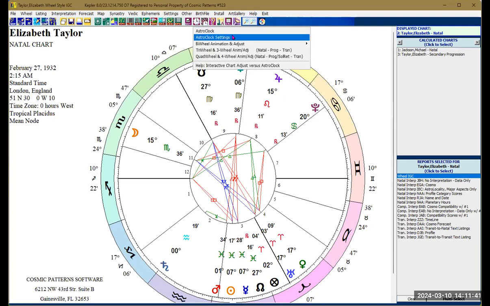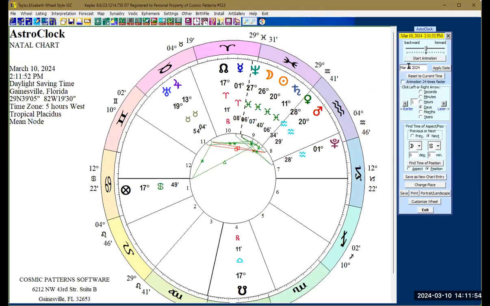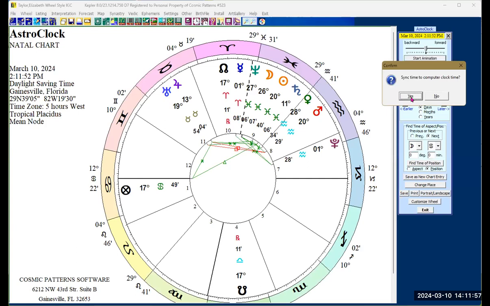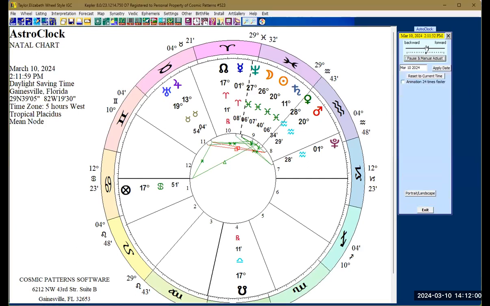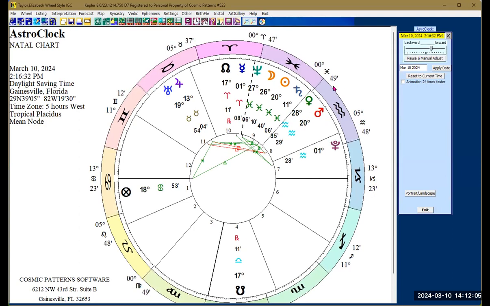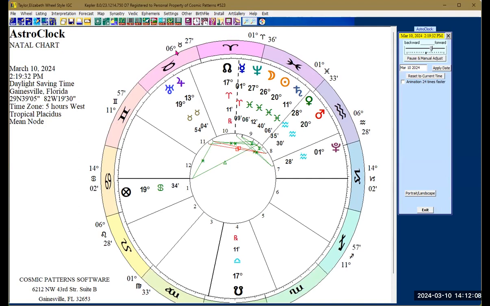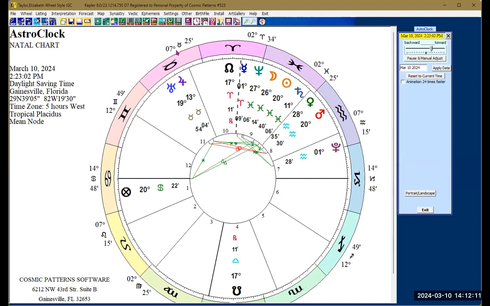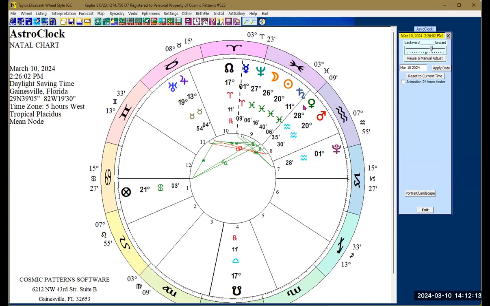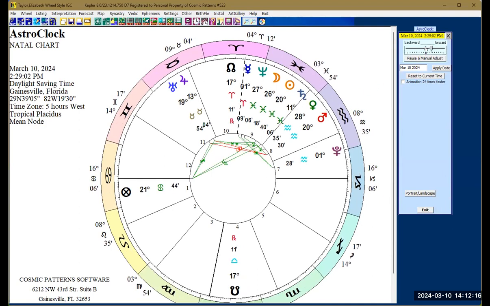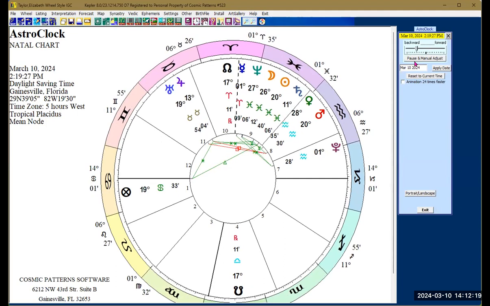Now this little clock in here gives you the astro clock, which is the feature in Kepler, astro clock settings, bi-wheel animation, tri-wheel animations. You can do this from the wheel area already. Let's click on astro clock, for example. You can start the animation if you want to sync the time to the computer, and you just watch the changes that are happening in the chart. As you can see, I moved it forward so that you can see it. Otherwise, it moves minutely to the actual minutes, but I sped it up for you so that you see the movement. You can also move it backwards if you want, which will go backwards.